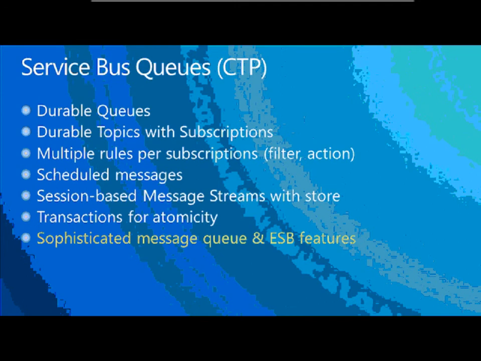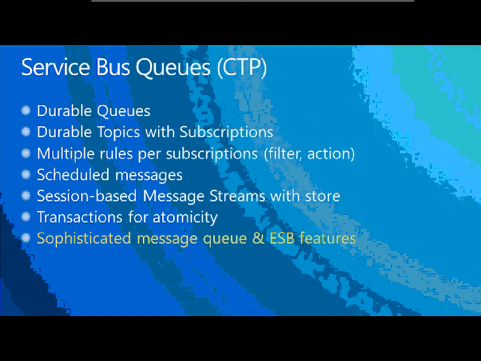So why do we have another set of queues? Well, these are extremely mature enterprise queues. So if you use technology like Microsoft Message Queue or IBM MQSeries, if you've been missing features in Windows Azure Queue Storage, such as poison message detection and an event-based message receipt, and just the really advanced things you would get from a queuing system, larger message size. If you've been missing all that with the primitive Windows Azure Storage queues, then this is for you. Service Bus queues are extremely elaborate. They're durable, first of all, so whereas the other messaging in Service Bus is volatile, this is more reliable and guaranteed.